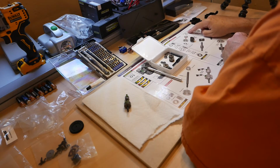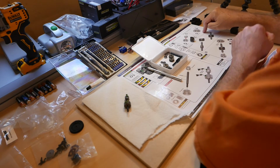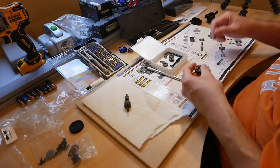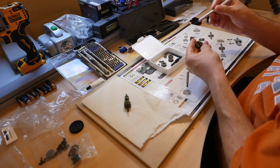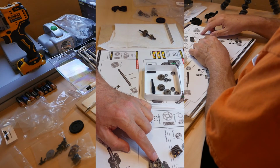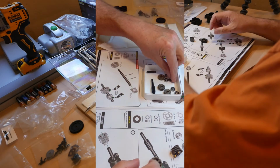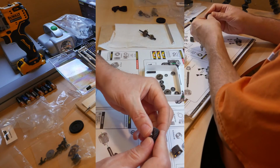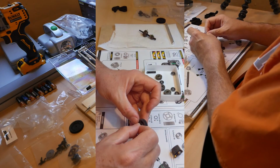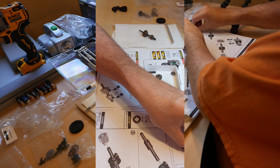Now we need the 36 tooth output gear assembly. I'm pretty sure this is the 36 tooth output gear assembly. Okay, so here is the output gear assembly, and we need a 5 by 2, 5 by 8 by 2.5, 5 by 8 by 2.5, 5 by 8 by 2.5. That is these characters here. Okay. Boom and boom.